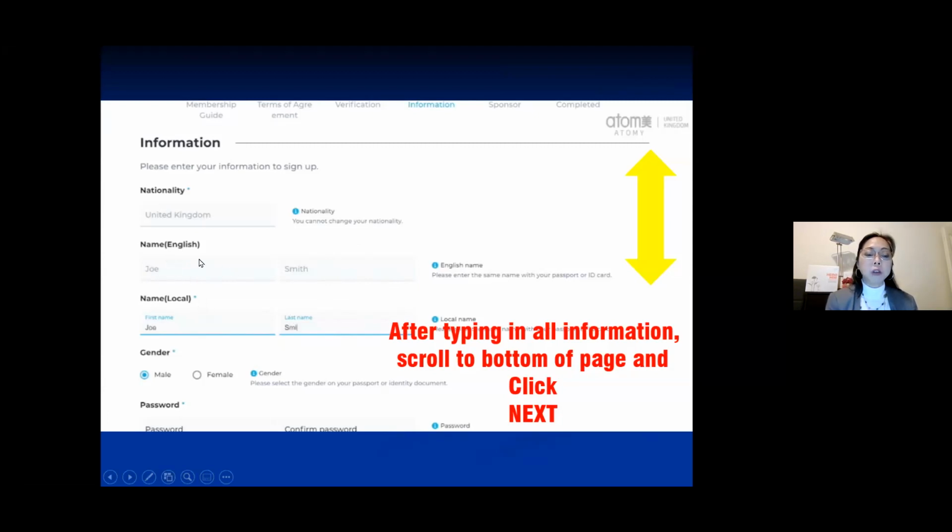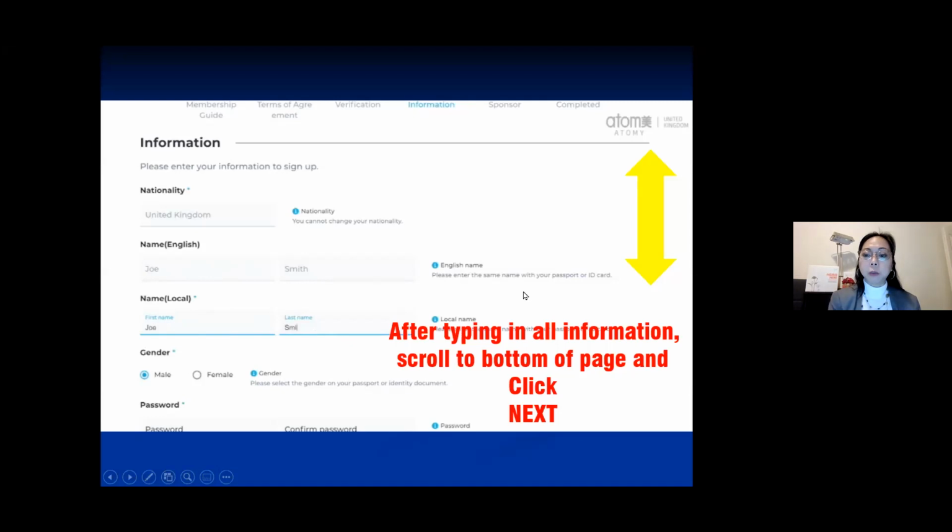So name English is obviously your English name. Now, if you have a Korean name or a Chinese name that's different from your English name, then you type it in here. But if you only have one English name, you could put the same thing. So if in this information, Joe Smith, then you put here Joe Smith too.